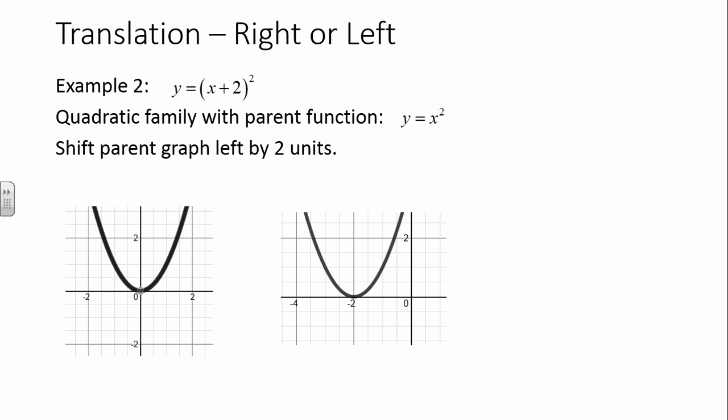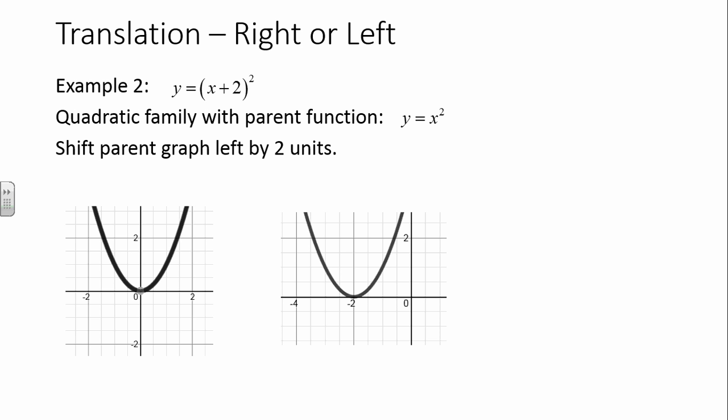So if you look at the equation given in example 2, there's a plus 2 in there, but it's inside the parentheses before you square it. So the input is really being affected, right? Whatever x was, I'm adding 2 to that. That's the input value into the function. I'm adding 2 to it before I square it. So my output is changing, but it's the input really that we've altered, not the output so much, if that makes sense.